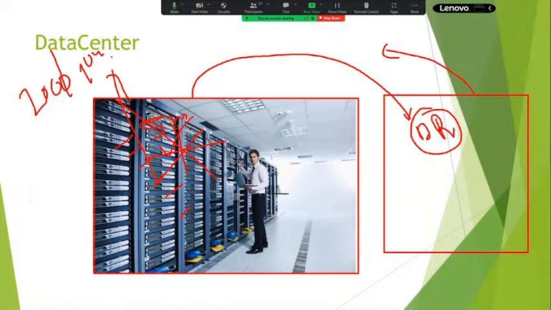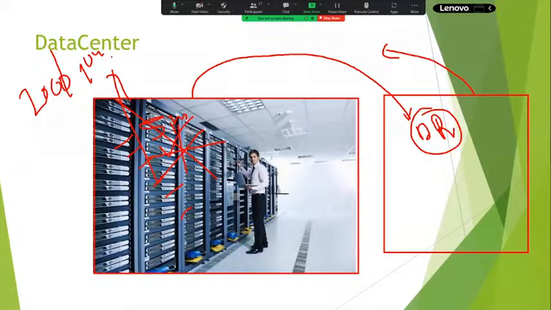Even though it collapsed, the US did not lose even a single record. Whatever debits and credits were provided by the US, they haven't lost such data. Why? Because they were already maintaining disaster recovery, another data center. Even though the World Trade Center was collapsed by terrorists, they haven't lost any data, only the physical damage of that building.